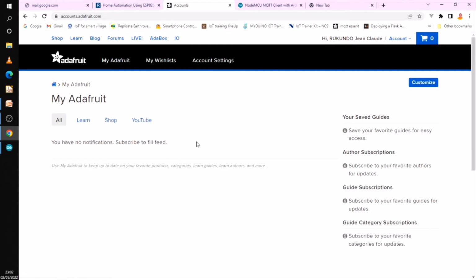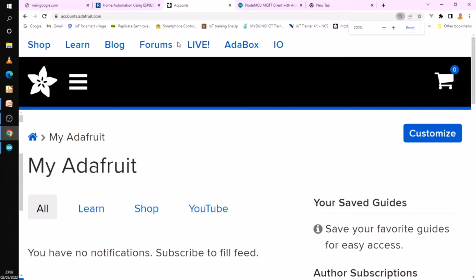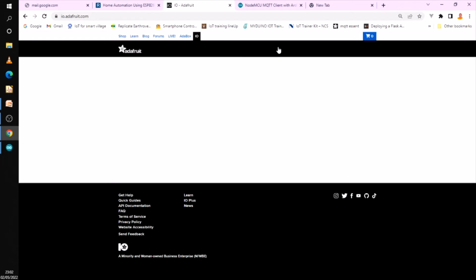Then I go straight to my profile page. So when I get here, you see here where it is written IO. You go to IO. So for you, if it is the first time, you have to create an account, okay, it is free.